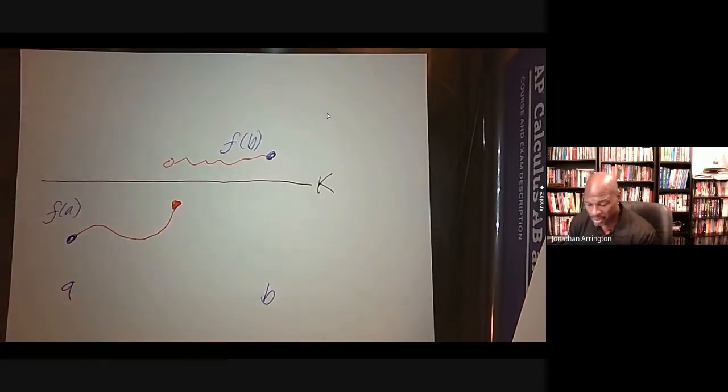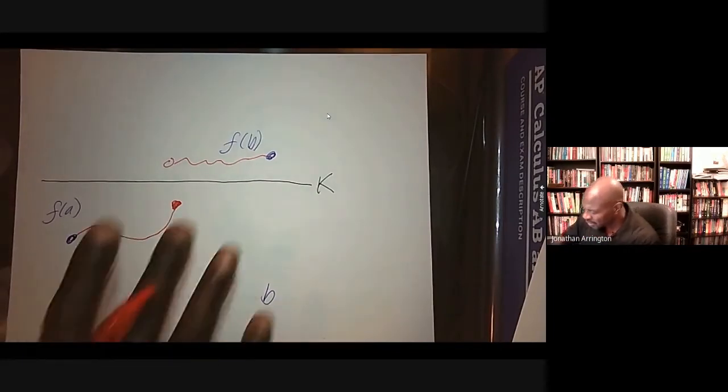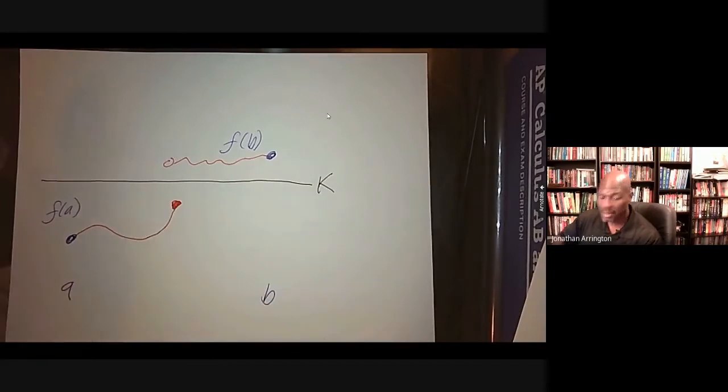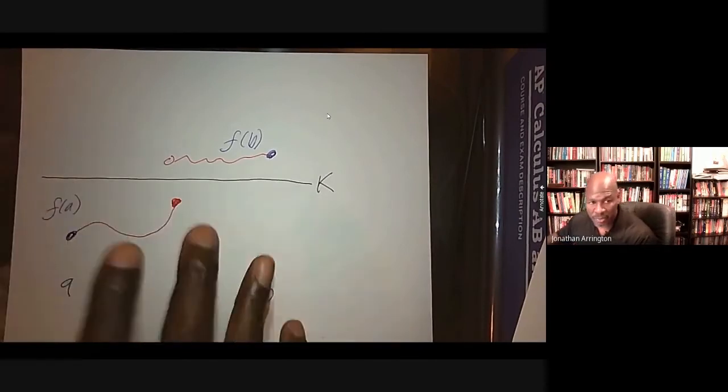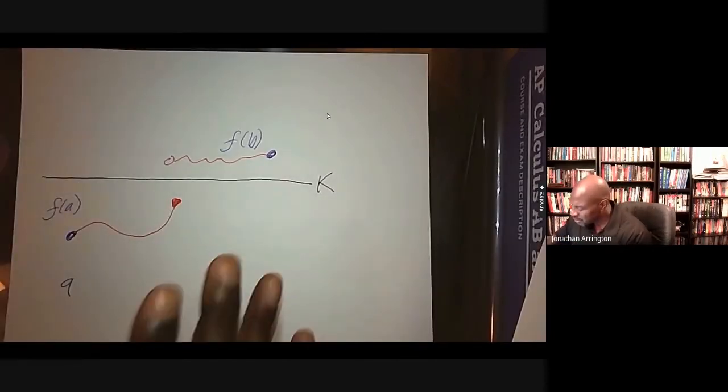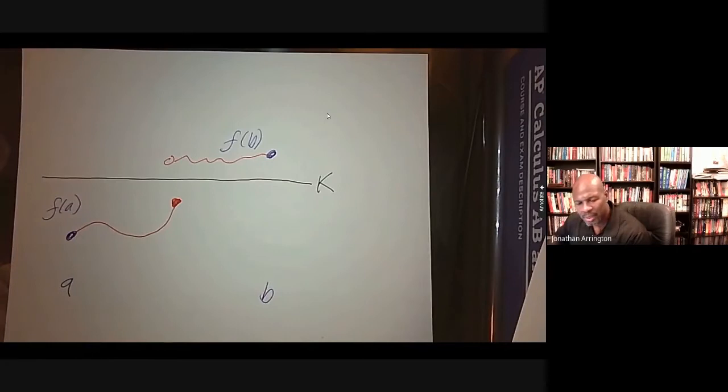on a particular interval. This one only needs to be continuous because nothing in this theorem deals with a derivative. The theorems that deal with derivatives are going to say that the function needs to be continuous and differentiable. So really, those are the main two conditions when we look at these theorems. We do a lot of theorems in this course, but the IVT, EVT, and MVT are kind of in their own little lane.